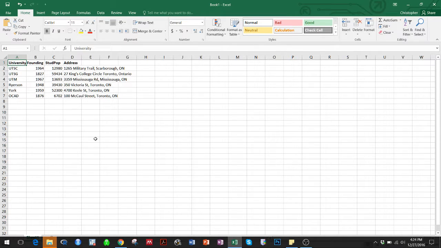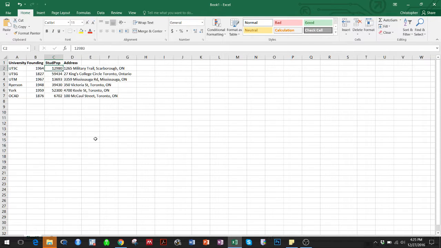So in this sample data, if you look at A1 right here, these are just different universities in the city of Toronto. So if we go down the column A, we're going to see our different universities, right? And if we go across the row to UTSC, we're going to get different information about UTSC. And the sample information that I've put in here, we have the university, right, is our first column. The founding date of the institution, so here we can see UTSC was founded in 1964, whereas OCAD was founded in 1876.